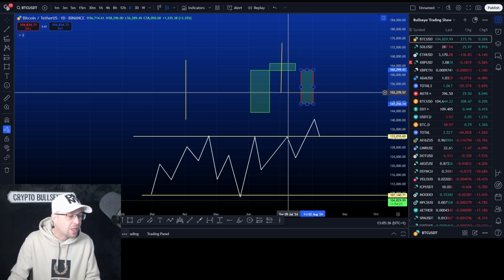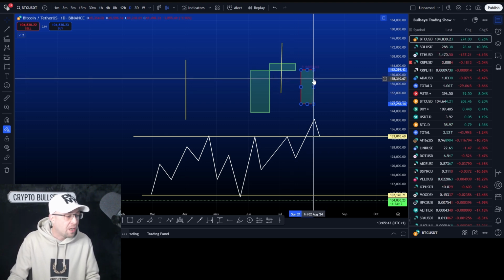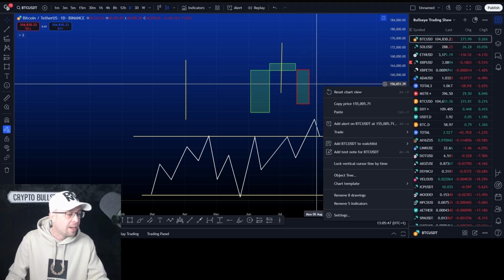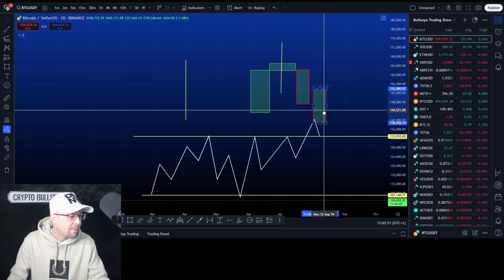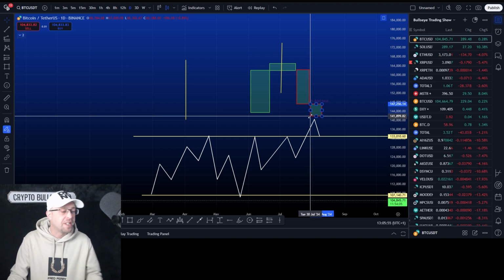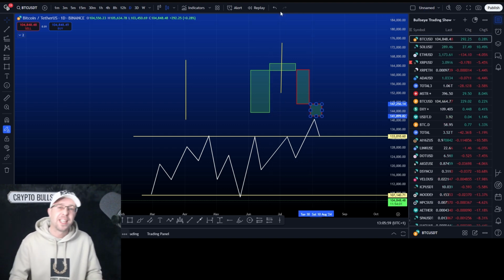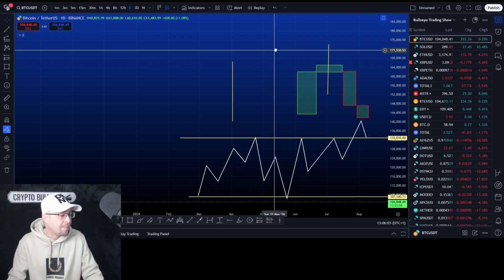So this wick is showing that the bears have pushed price action down here. So the bears have got some momentum at this point. But when you've got the lower low, lower close candle, that's shown that the bears have completely taken control. And the next candle is likely to look something like this, where the bears have got control and you're going to get a bearish candle. So that's how you can get clues from the market. And that's what we're looking for in clues in the market. But the next thing that we're going to be looking for is this.